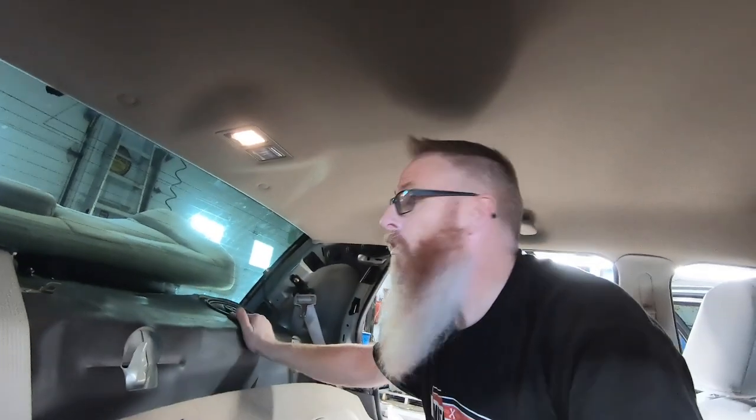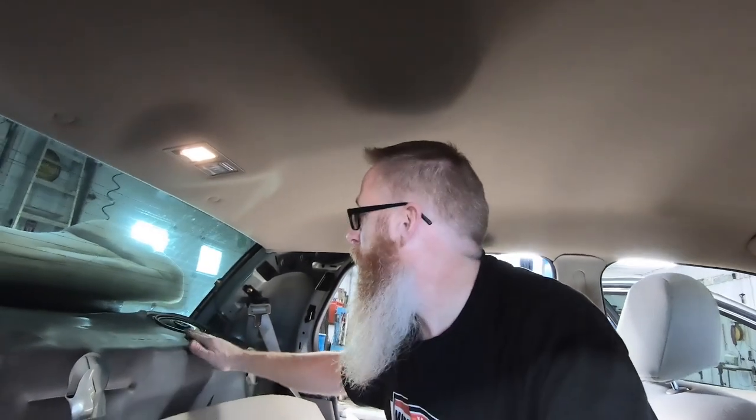Now, some of you might be asking, Jason, why did you put those foam baffles in the back? Because you're not going to get any water back there. Well, not necessarily any water, but in the future, I do plan on putting some bass in the trunk, and with those baffles, that will help keep the bass from distorting these speakers while they're playing up here.